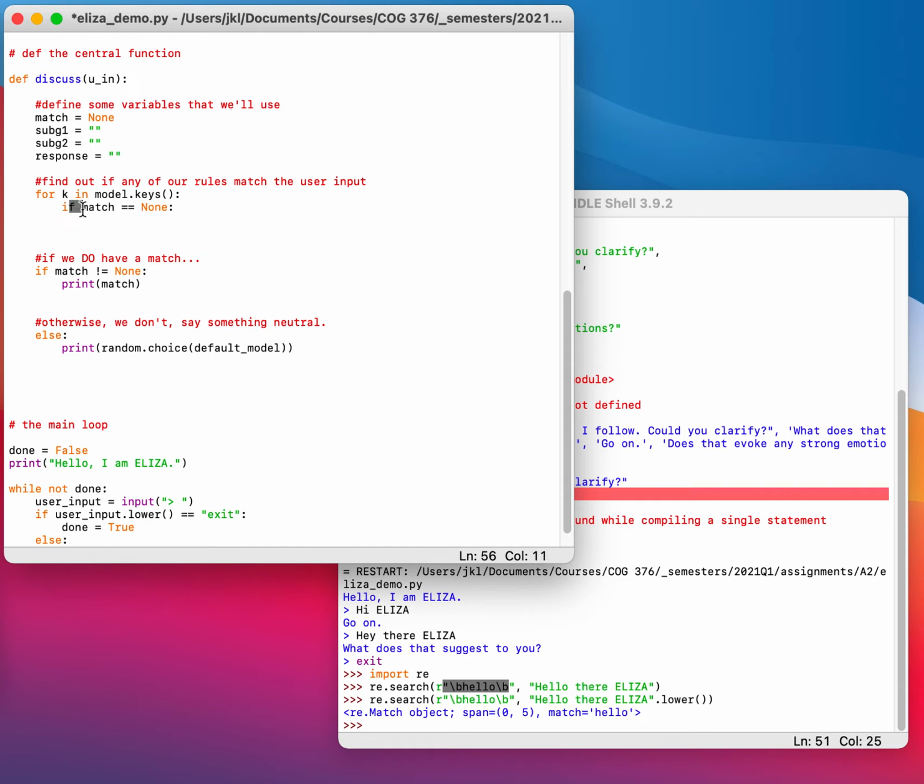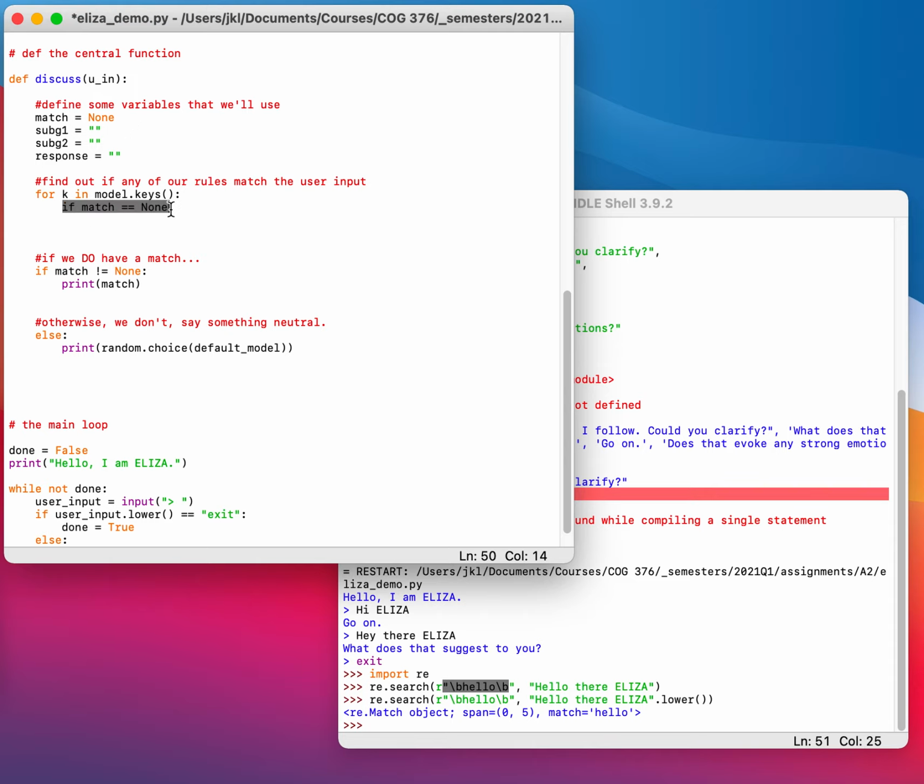So we're going to run through and we're going to say, hey, did this pattern match? Here's the flow. I need to trace it a little bit. So remember, we have an empty match right now. There's nothing in there. We haven't failed to find anything is the default case.